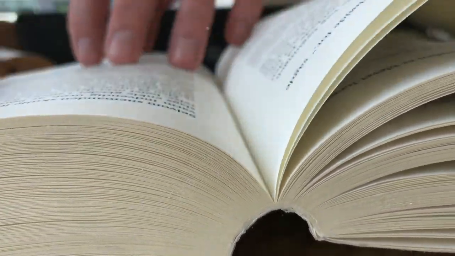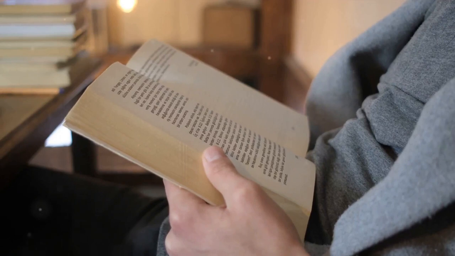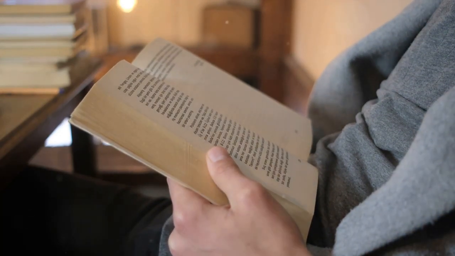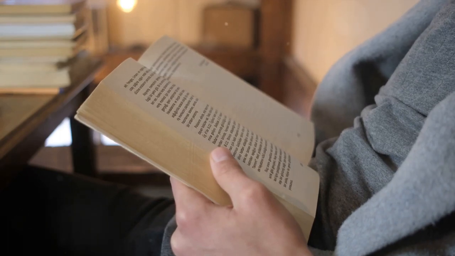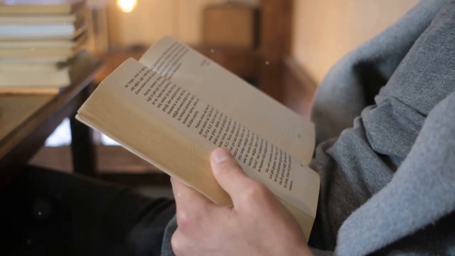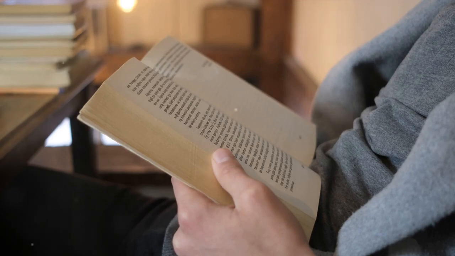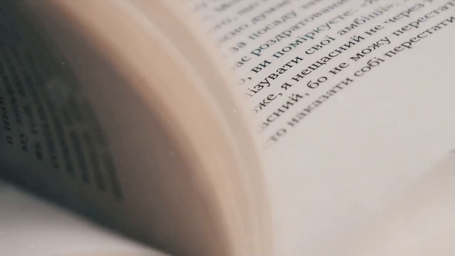Ever read a book and thought, wait, who was that character again? Or, what was the significance of that event? This often happens when authors dump too much information on readers all at once. It's like trying to drink from a fire hose. You end up more drenched than quenched. But why does this happen? Well, as creators, it's easy to get excited about the intricate details of the worlds we've built. We want to share everything with our readers, from the ancient legends to the complex political systems. However, it's crucial to remember that what's fascinating to us might be overwhelming to others.